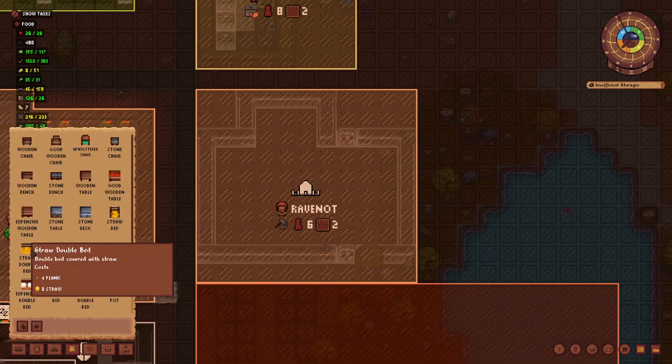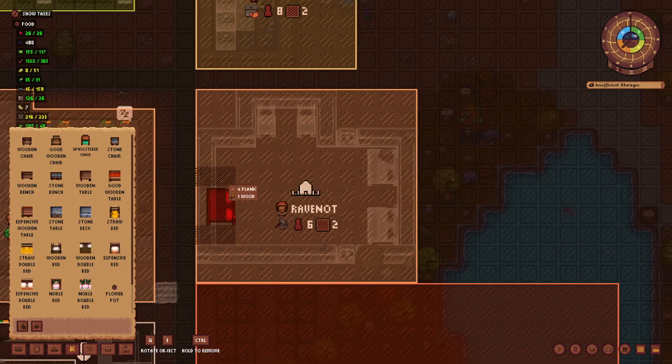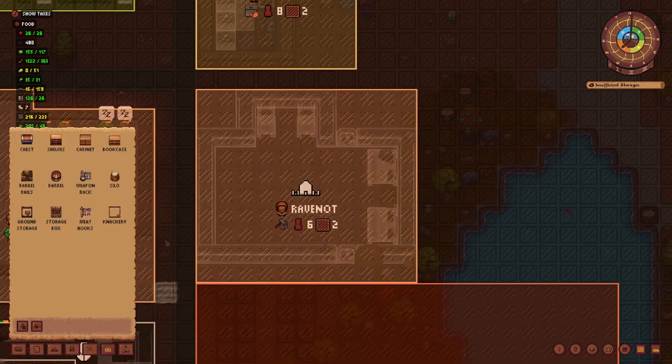Furniture, you'll get wooden beds. We'll have two for the children right here. We'll then have two wooden double beds for the parents and the remaining two children right there. They will get a chest. Where's the chest? Over here. Right there. Potentially the cabinet right here, which they are not using right now.